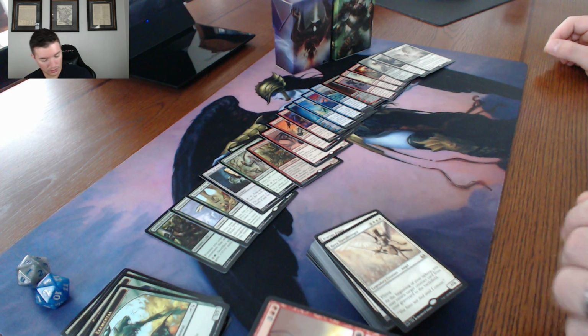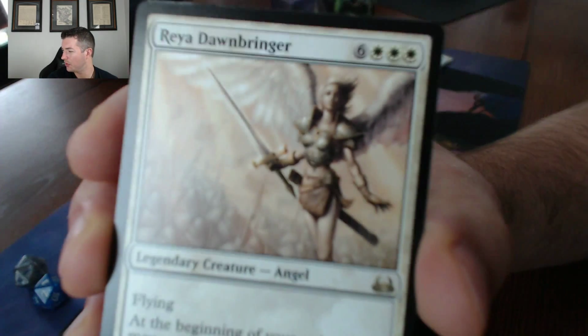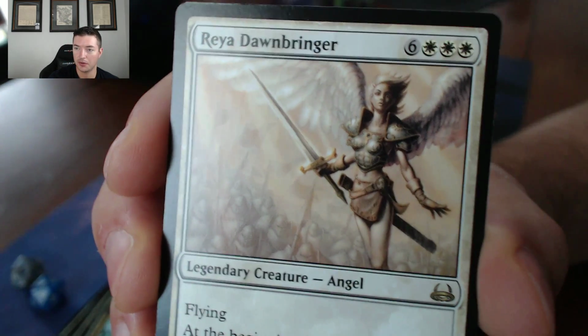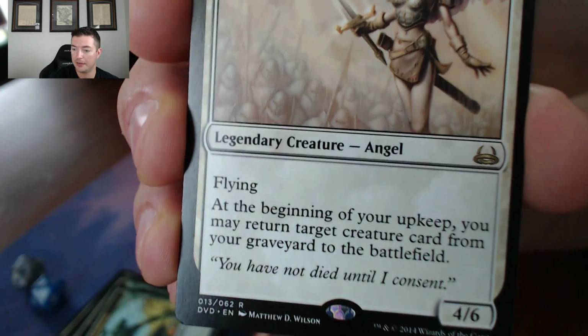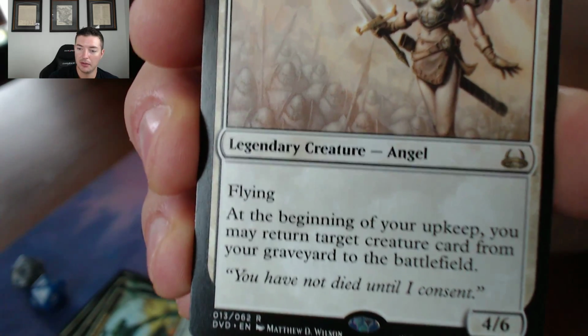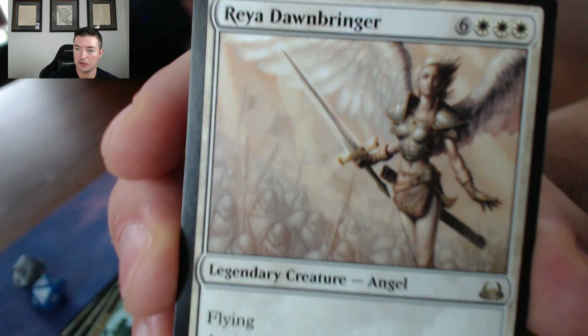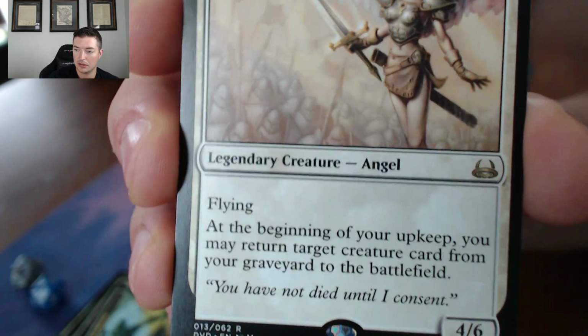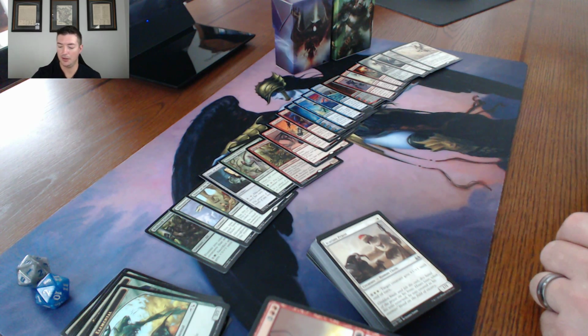Once again, yeah, worth absolutely nothing. This is one I know that's also worth nothing at all. That used to be worth at least a few dollars. Was Red Dawnbringer. 9-mana, 4/6 flyer. At the beginning of your upkeep, you may return a target creature card from your graveyard to the battlefield. Another casualty of reprinting.